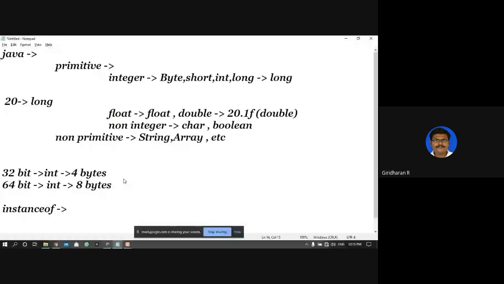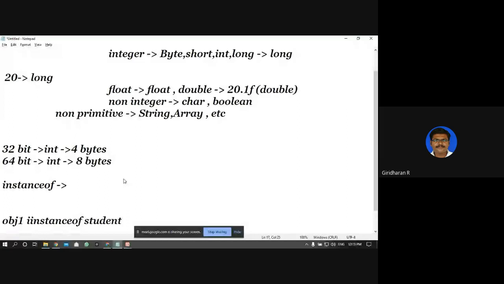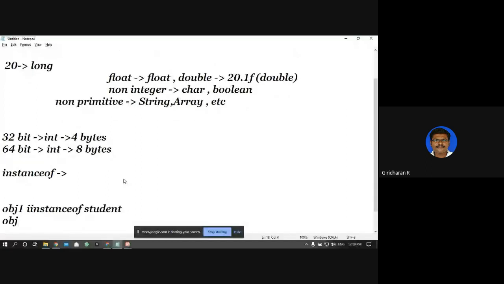I have already told you what this instanceof is. Can anyone recall instanceof? Student object one equal to new Student.